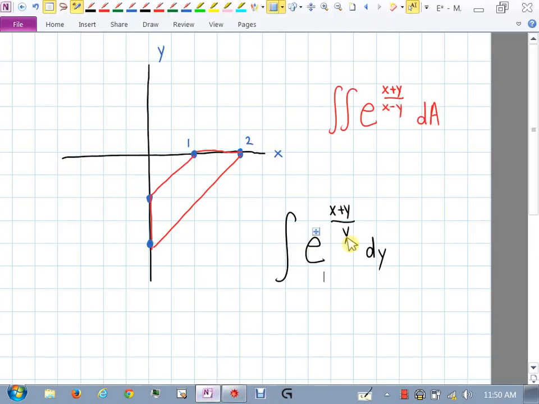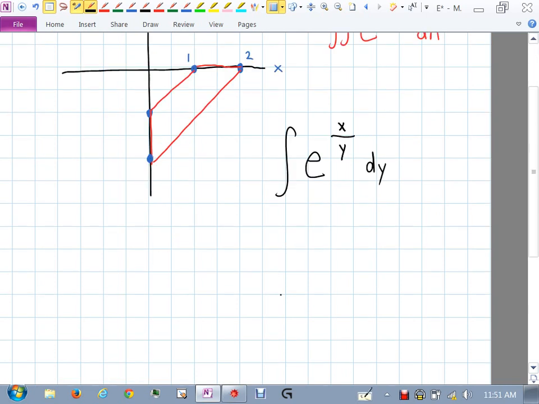So like I just said, this would be a little bit easier had it been something like this. Right? Let's say it was that. How about that? Wouldn't you like that? Or would you be able to handle that? Because really you could rewrite this as y to the negative 1, just bring it up. Then the x is like a constant, and that'd be real nice, wouldn't it? What would that be? If I brought this y to the negative 1 up, what would that antiderivative be?